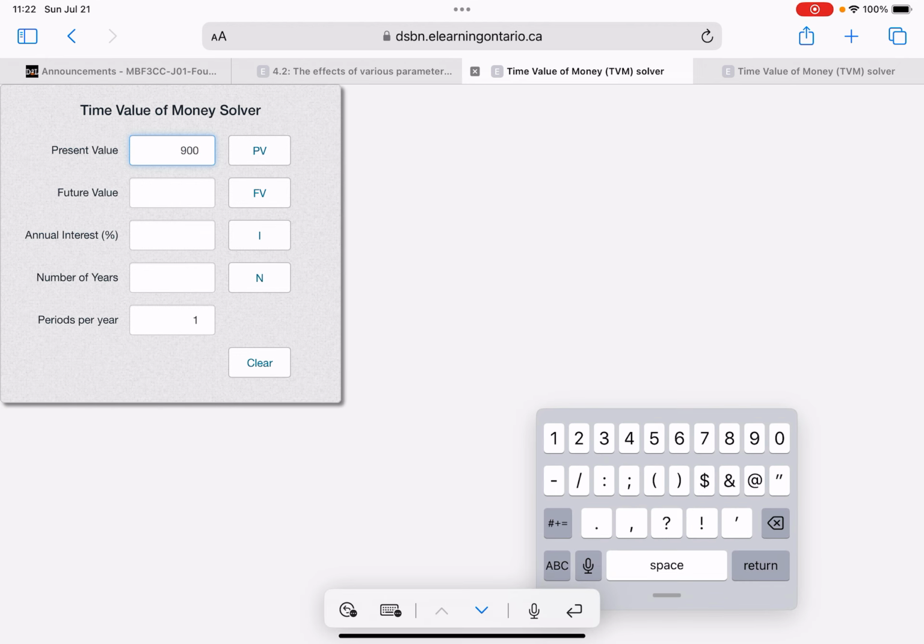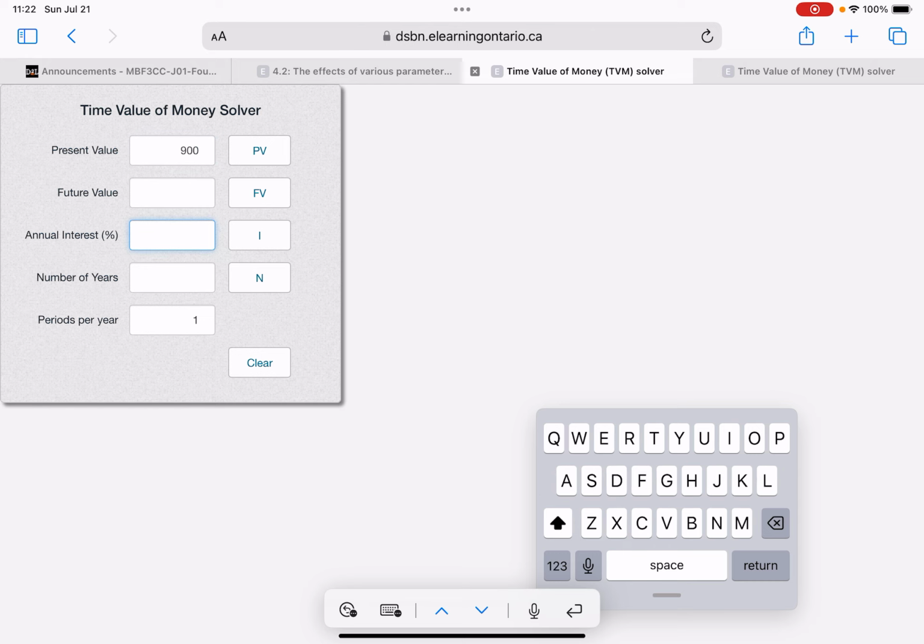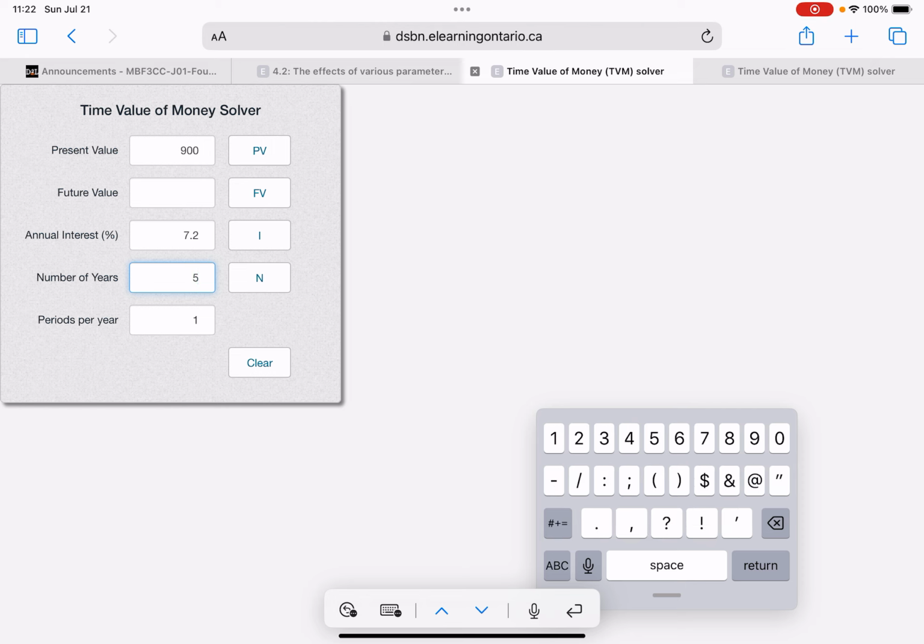Picture yourself with $900 cash going to the bank right now. You have an interest rate of 7.2%. So you're just going to pay attention to the values on the left-hand side and enter them in. It's set over a period of 5 years. And now here is the tricky part, making sure your periods per year are proper. Since it's compounded monthly, you're going to think about how many months occur in a year. And of course, we all know it's 12.